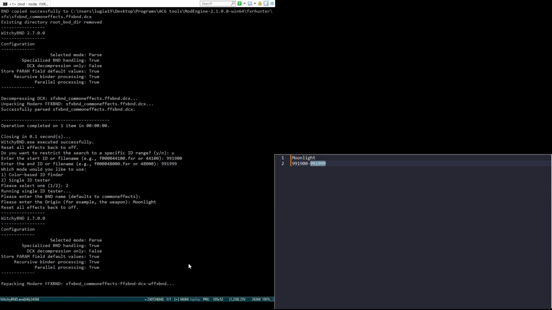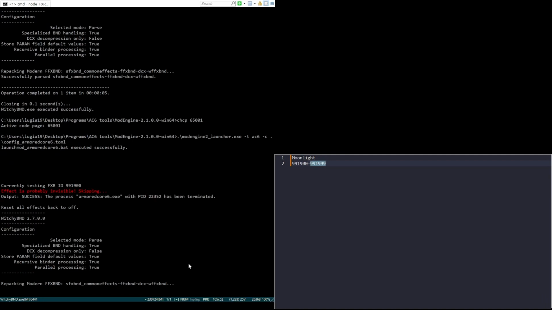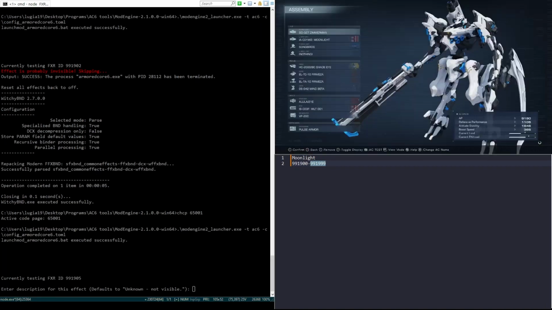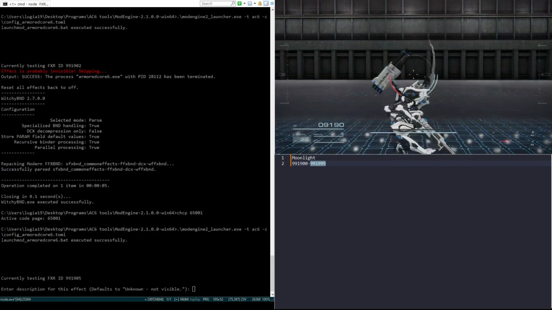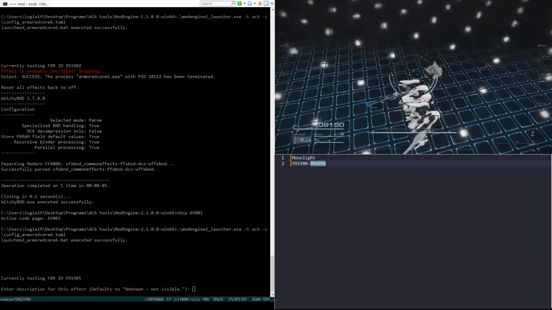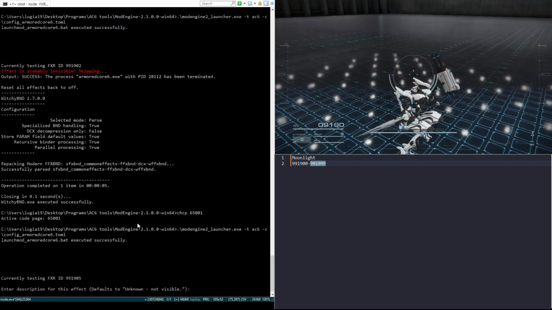And it's just going to enable them one by one and allow us to write a description for each one. And it's going, as you saw, to skip the ones that are invisible because they have no containers / nodes. As you can see, I'm just going to write down what each one does. In this case, I'm going to call it initial flash. And then I'm going to do the same with every single other ID.